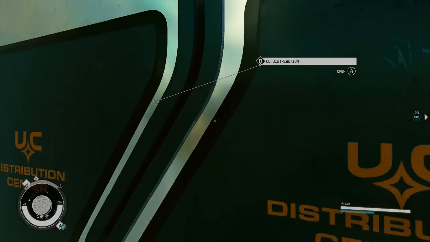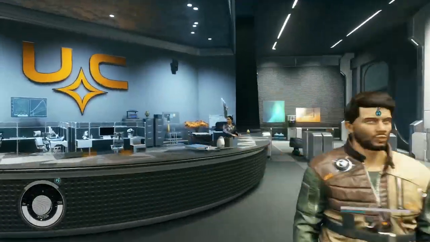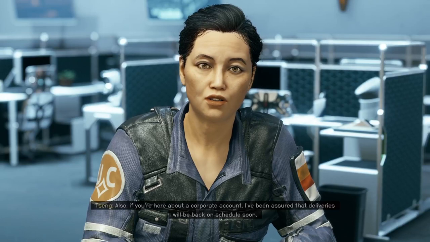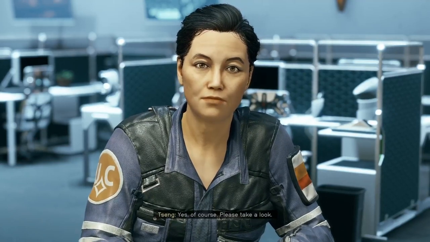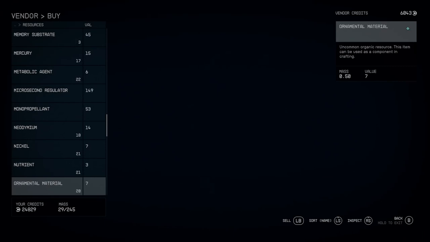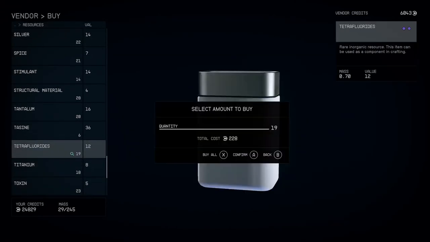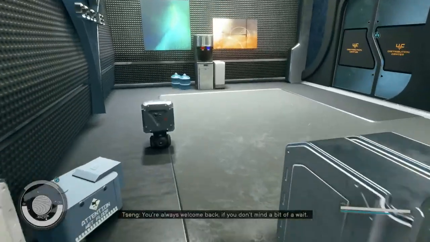Options? Check. Working at the distribution center can be tiring, but it sure is rewarding. Welcome to UC Distribution. I have been told it'll be up and running. And also, if you're here about... I've heard that too many times. Yes, of course. Please, take a look. Does she have any of them? That's only the same one we got before. It's not that expensive. You're always welcome back, if you don't mind a bit of a wait.